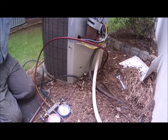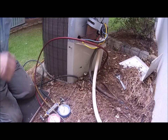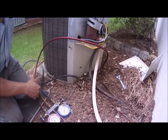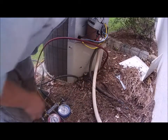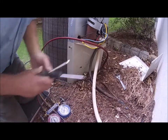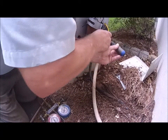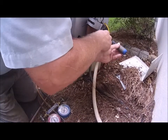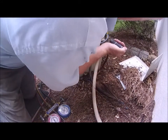We have another one beside here which you can't see in the screen, but that's what's making the noise. So what I'm going to do first is, I've got the power off, and I'm just going to touch these together to make sure the power is really off. Okay, so that would have sparked if it would have had any power on it.